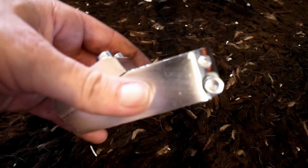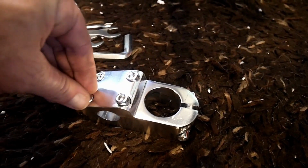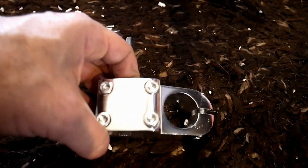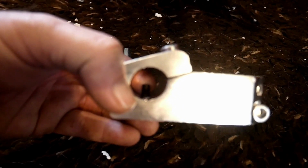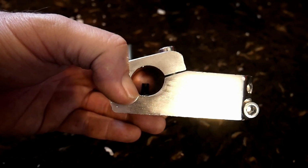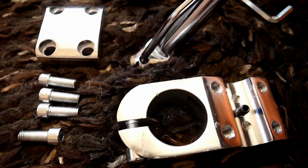So I'm going to fit this to the bars first, but I'm going to take these out first, so then I'm not messing about while it's on the bars, they're already out. So I can fit the handlebars easily. If you look inside there, there's a little black bolt or threaded bar that goes into the bottom of the handlebars, so you align that up. So let's do it. That's it taken apart.